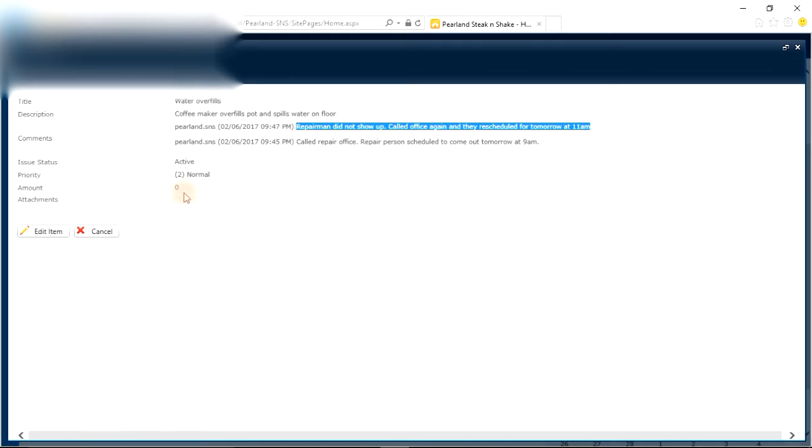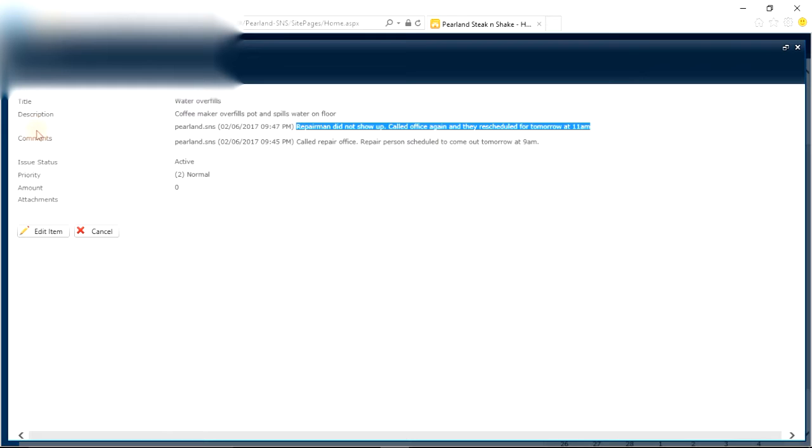So as we go through here, you're able to keep track of what you did to try and get this problem addressed. And it's good for you as a store manager to log this as things change, because then when it gets to be 4, 5, 6 days and something's not fixed, and your district manager starts talking to you about why isn't this fixed, you can show him, well, I did this, I did this, I did this, I did this, I did this, they haven't followed up. And at that point, the district manager may want to get involved, but it keeps the district manager from being too upset with you, because you can prove that you've been following through with these things and it's just not gotten resolved.